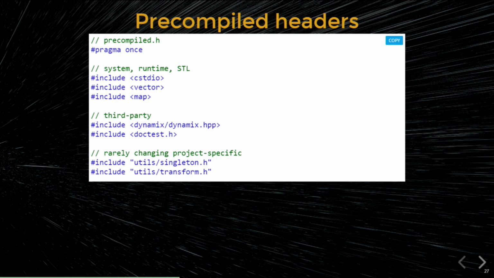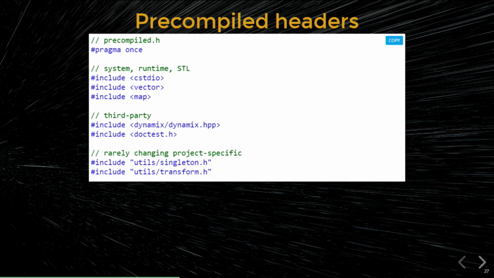In this case, this example shows some STL includes, some third-party libraries which are hopefully used throughout the project, because it doesn't make sense to precompile a header file which is used in only one of the source files in the entire project, because then that header will be visible to all of the source files when it ends up in the precompiled header. And actually, people should be careful with precompiled headers, because at some point, once it starts going above 200, 300, 400 megabytes, you might start getting diminishing returns.